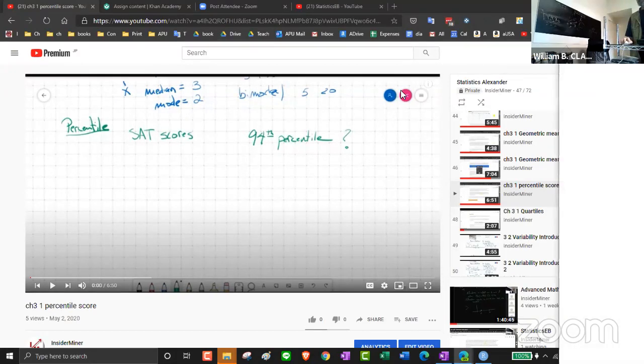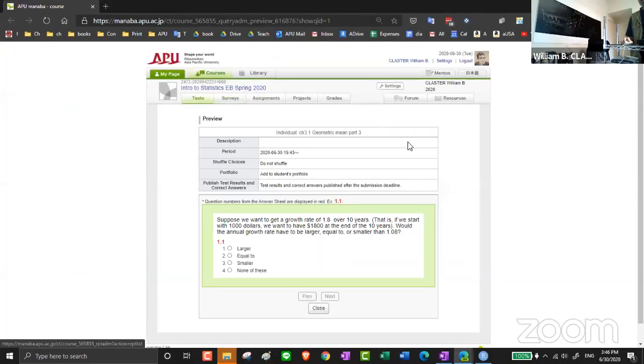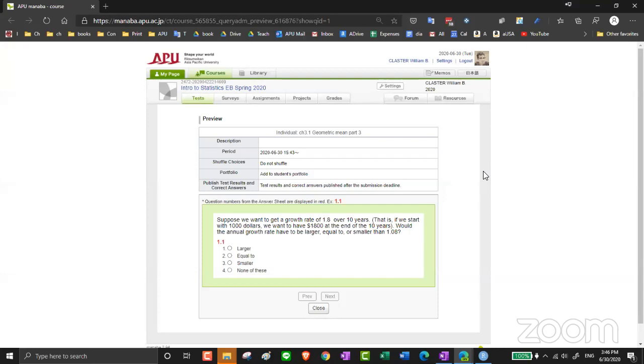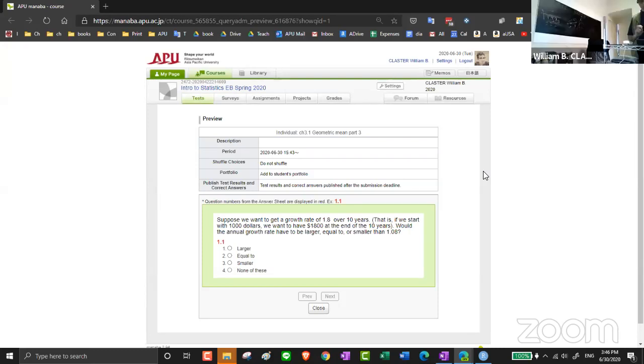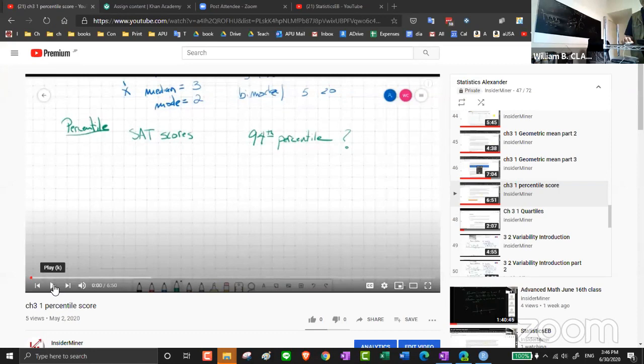Okay, let's take a look at that one. So what's the answer here? Smaller. Smaller, right. That's the point we just made. Just like before, I would have guessed that it was 1.033, but I was wrong. It was actually less than that. Okay, and the same thing here. All right, let's quickly go to the last one here.